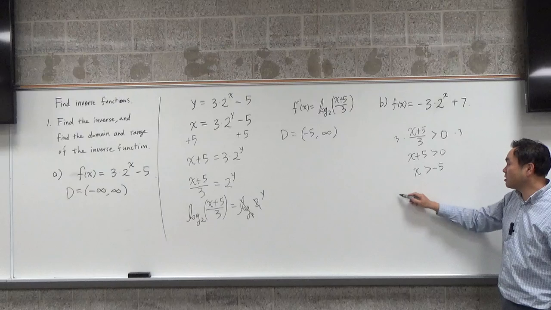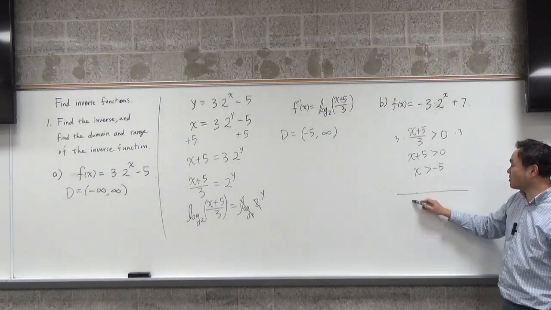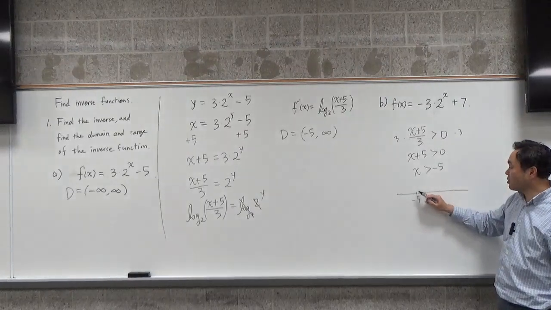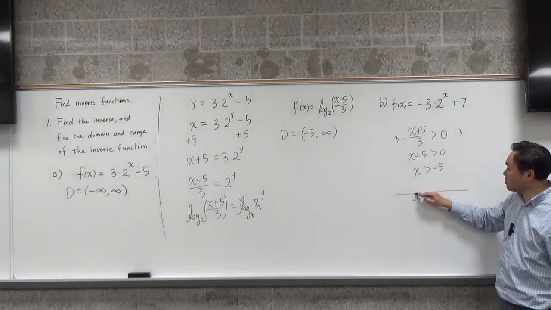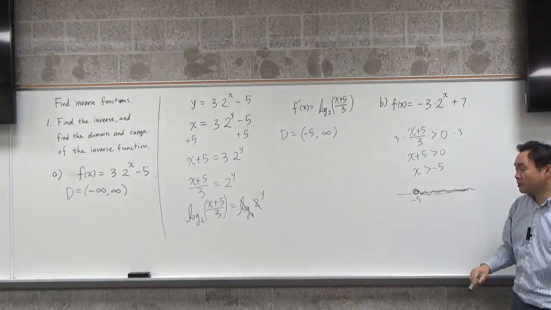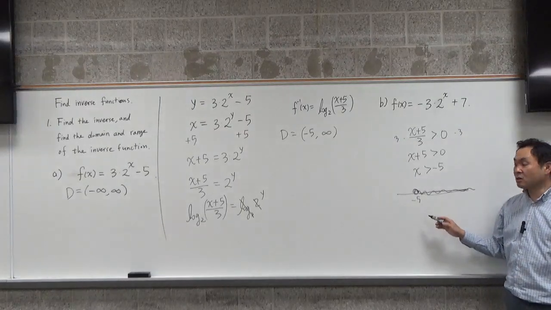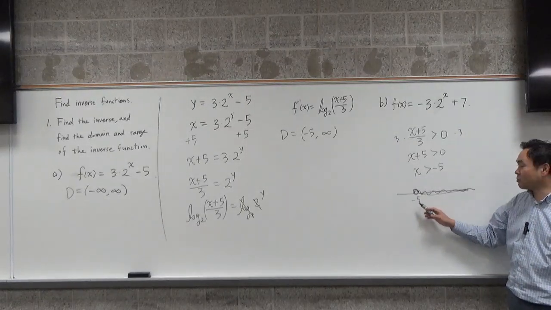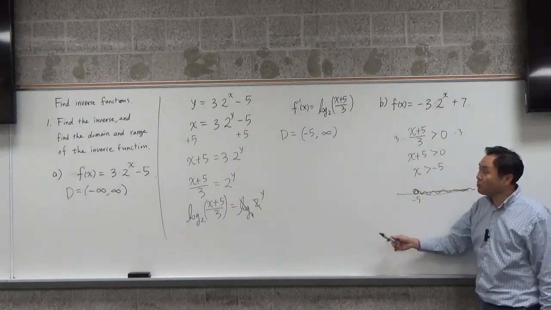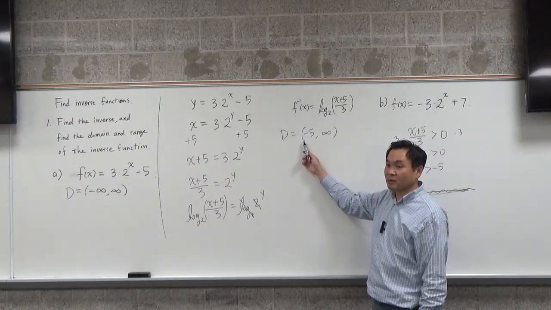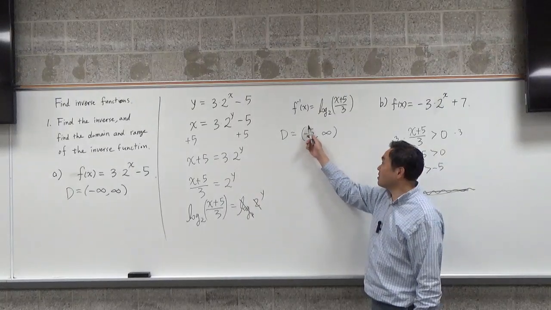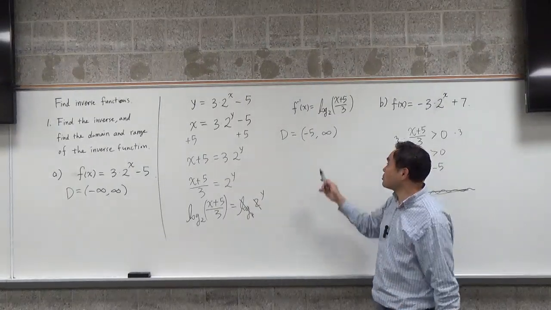So you get this. On the number line, what it means is that x is on the right side of -5, but not including -5. So if you drew this on the number line, it would be like this, with an open circle here, right? So in terms of the interval notation, how do you represent this? It's from -5 and goes up to infinity, not including -5 itself. So it's like this. Okay? If -5 was included, then you would be using a rectangular bracket, but since -5 itself is not included, you use this parenthesis.